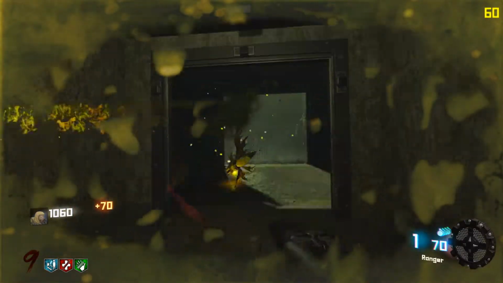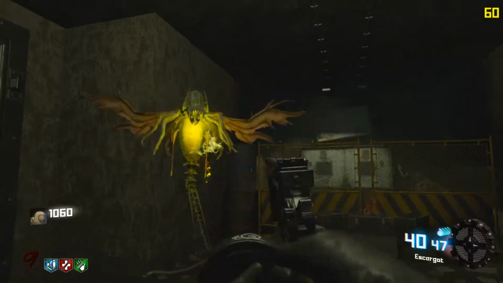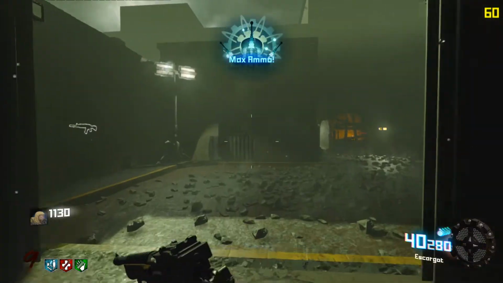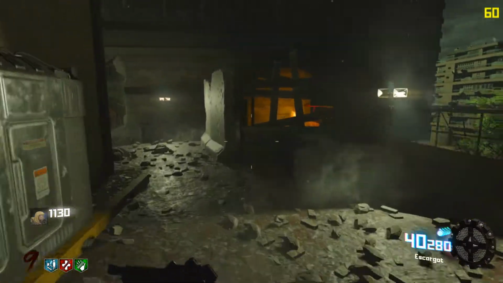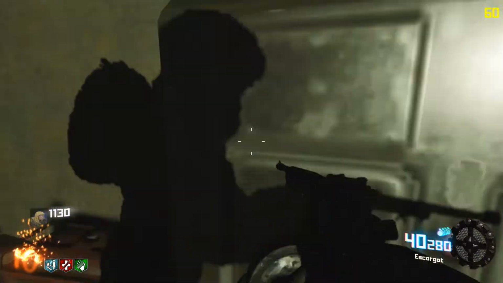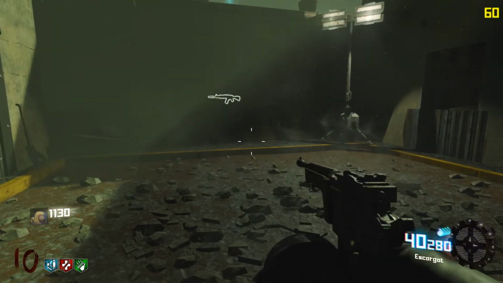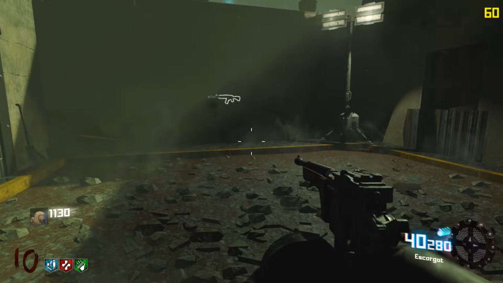I am missing terribly. I'm gonna keep this weapon that I'm using. Alright. Apparently there's shield parts too. At least I got speed cola half the price, so that's good.